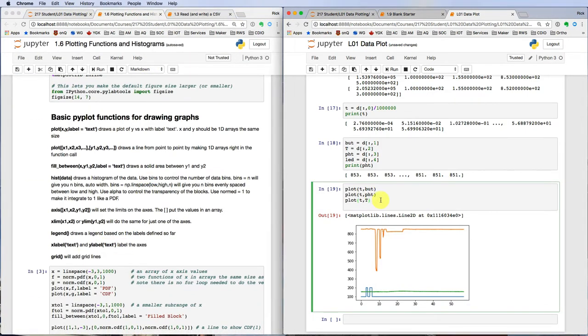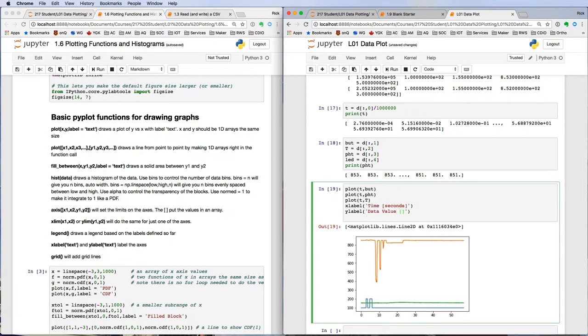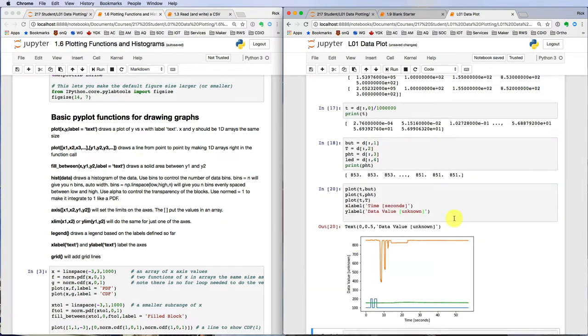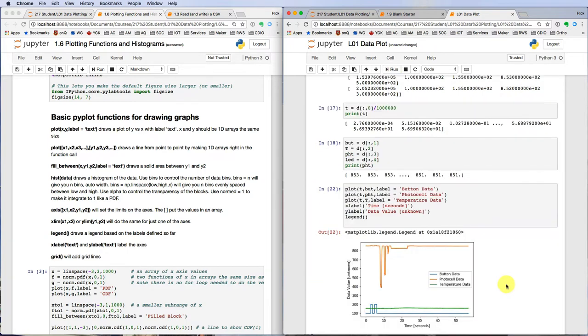Now let's go to the plotting example to put the finishing touches on our graph so we can include it in our lab report. It also will show us how we can zoom in and see particular parts of the graph a little more clearly. The warning just reminds us that we forgot to put labels on for the legend. I get lots of warnings, and you probably will too.